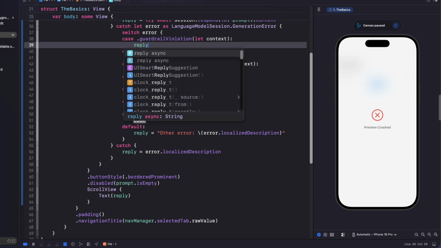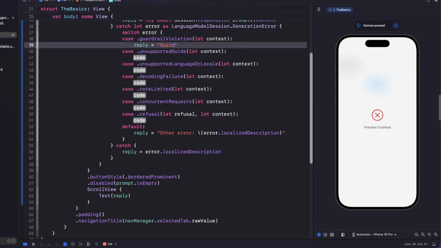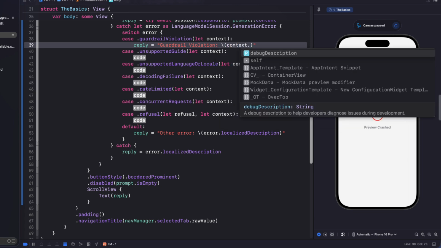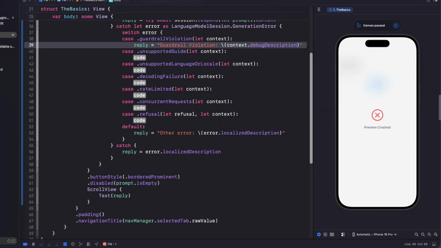For the guardrail violation, though, I will be using the context to set the reply to be a guardrail violation, and then provide as well the context debug description. So let me copy that. I'm also going to delete the next two cases, but you can do whatever you want.